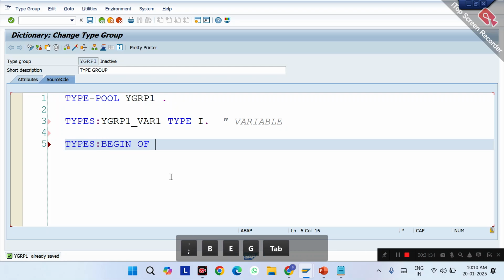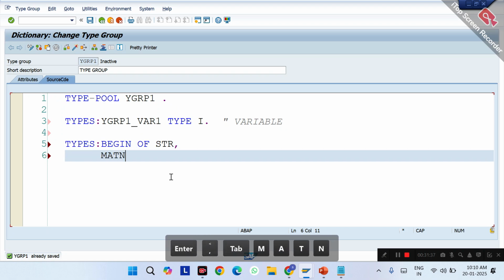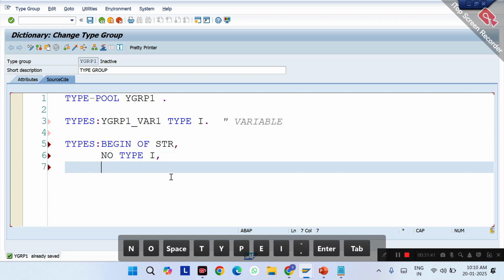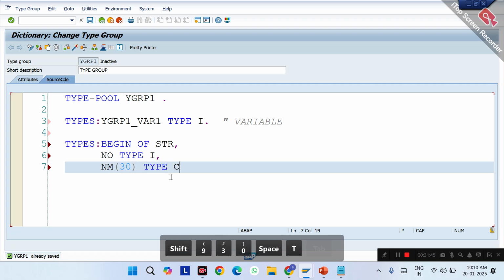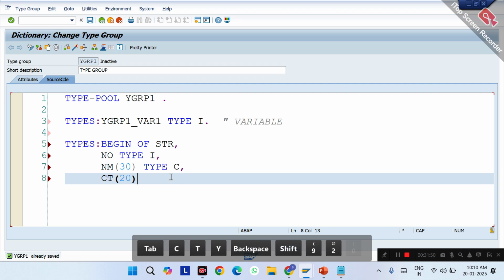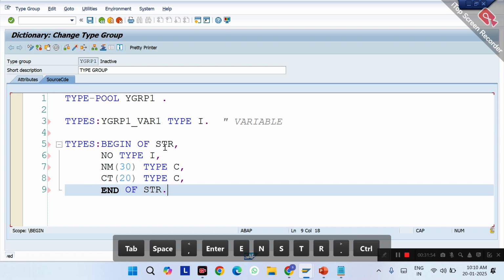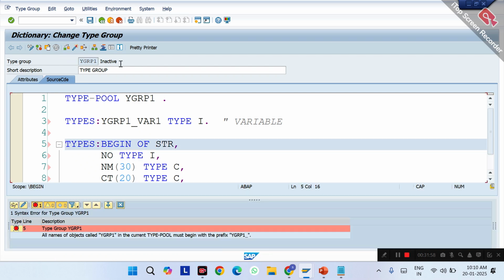If you write it directly, here also you get an error.